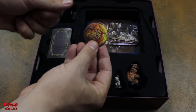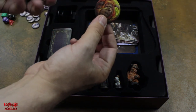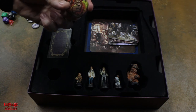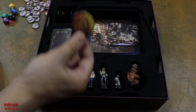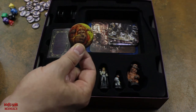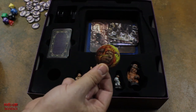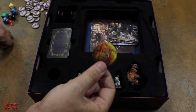The next token has Ludo on it plugging his nose — 'smell bad' from the movie. These are smell bad tokens. When any character lands on the Bog of Eternal Stench, they roll a die. If they roll a one or two, they fall into the bog and get one of these tokens. Having this token hinders your character from joining as a group — you must roll a four or higher to rejoin. If you roll under four, you cannot join everybody else to keep going, though you can still play individually.